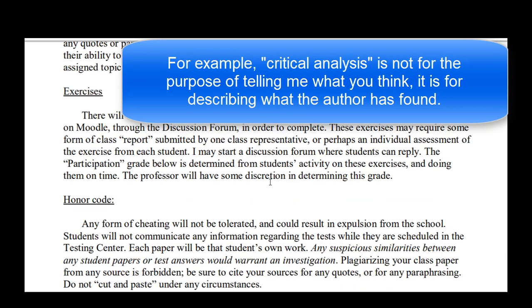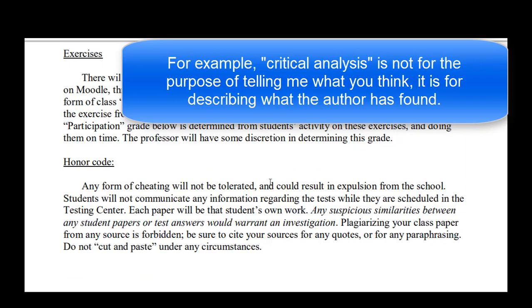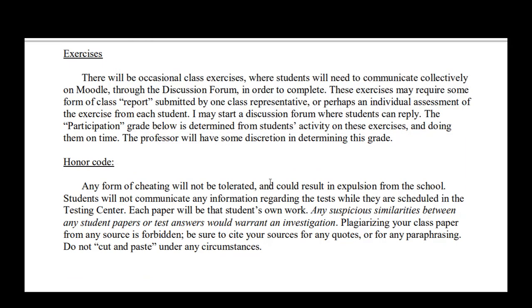Now, there will be occasional class exercises in addition to the discussion forums. These will be maybe a couple of these where the class will have to communicate together as a group and then provide, I guess you could say, a class assignment.